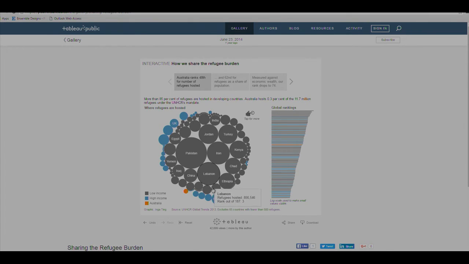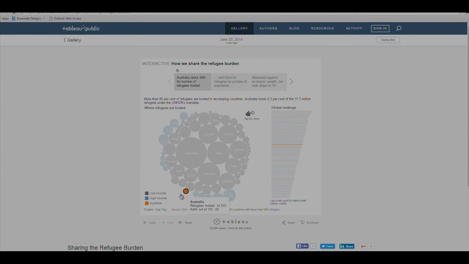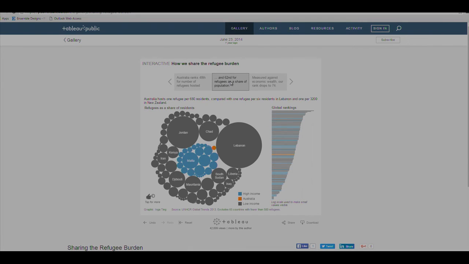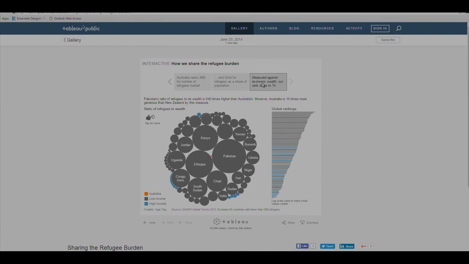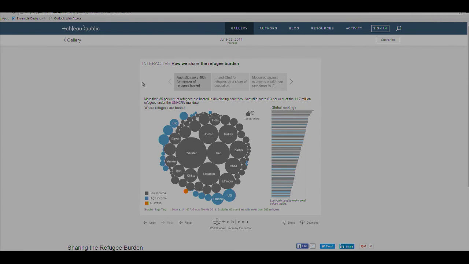Yeah, so this was back in 2013. There was a large public outcry in Australia about undue refugee burden that the public felt that Australia was shouldering. So what this journalist, Inga Ting, at the Sydney Morning Herald was able to do was actually to look at the data, the facts, the numbers, and look at Australia's ranking globally in terms of its refugee burden on several different metrics. So as we can see, Australia is that little orange dot. In fact, Australia was not high up on the global rankings in terms of how many refugees they were housing.